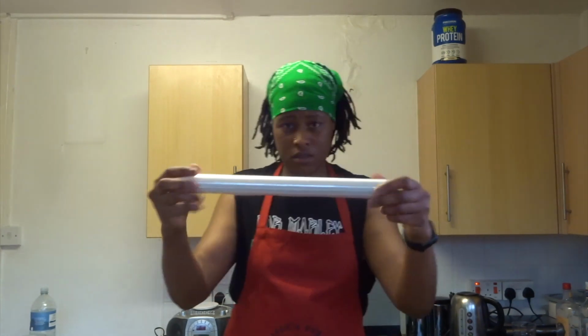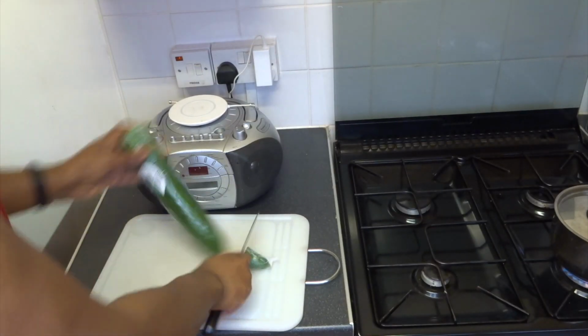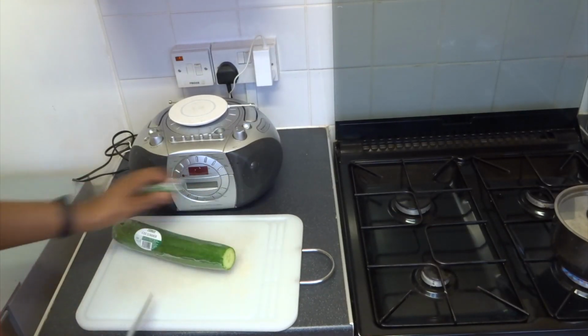You can check it by stirring, and if it's dry, it's cooked. So as you can see, that's my bamboo mat that will support the rolling, and the cling film will also stop the rice from sticking to the bamboo mat. Cucumber will be one of our key ingredients, and we will get rid of the seeds because we don't want our sushi to be wet. Cucumbers are 95% water. I'll show you how to get rid of all the seeds to ensure the sushi remains dry.